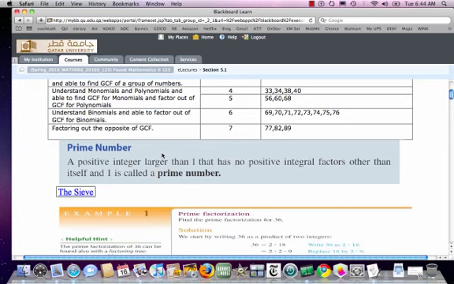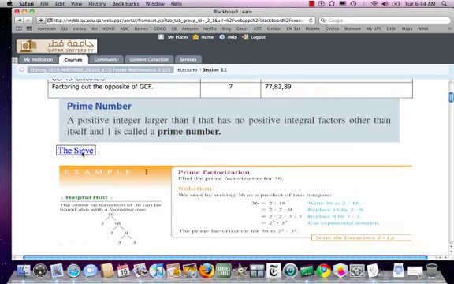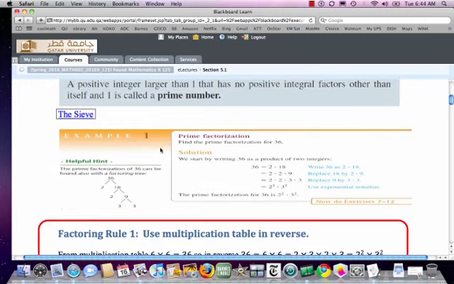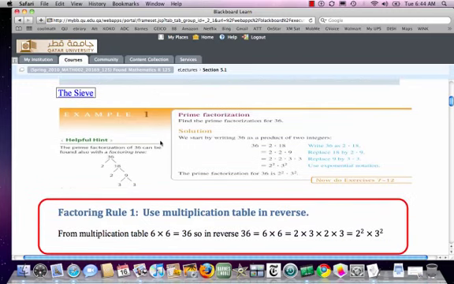Now, the textbook is in English, and it's got a lot of English writing, so I'm taking what you absolutely need to know from the textbook. You need to know what a prime number is. And here's a nice little surprise for you. If you click on that, I'll show you a way of getting prime numbers. Then we're going to do example 1. In example 1, we want to factor 36.